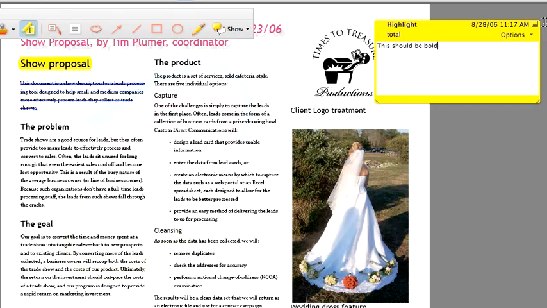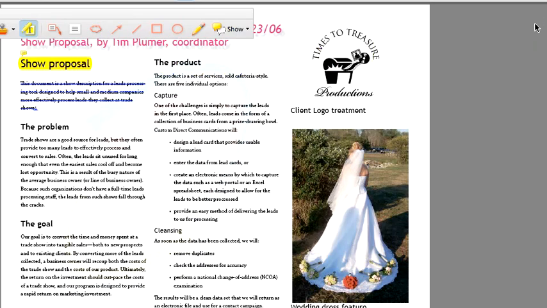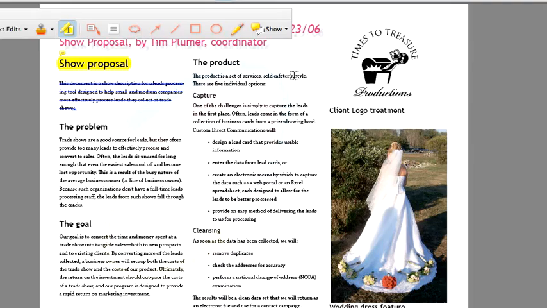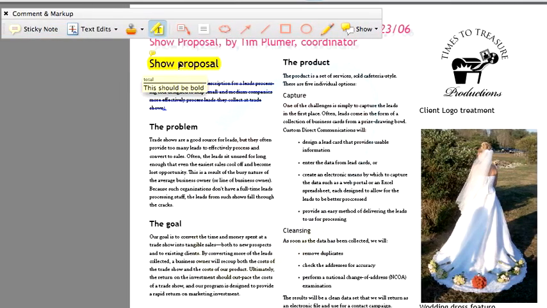Now I'll close the panel, and I also want to point out that because I have added some text to that highlight, notice that the indication of the comment on the document has changed. There's a little icon there, and that indicates that there is some text inside that note that I should pay attention to. And I don't have to actually open the note. You'll notice that when I roll over it, a tooltip will pop open to show me what the content in there is. So in this case, I can note very quickly, this should be bold. It's very, very helpful when you're adding comments to a document that you use the right tool, that you help other people understand what the right tool should be, and you give them the ability to find out at a glance what that change should be.